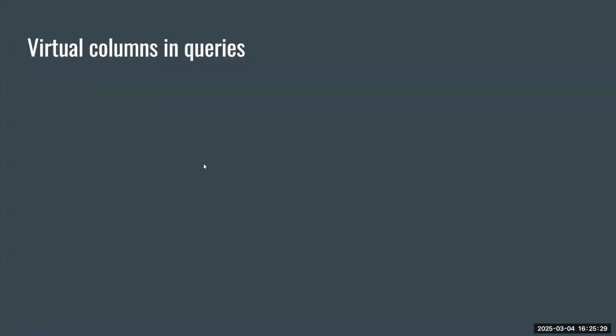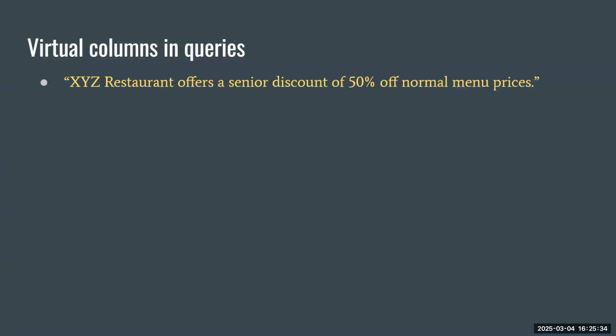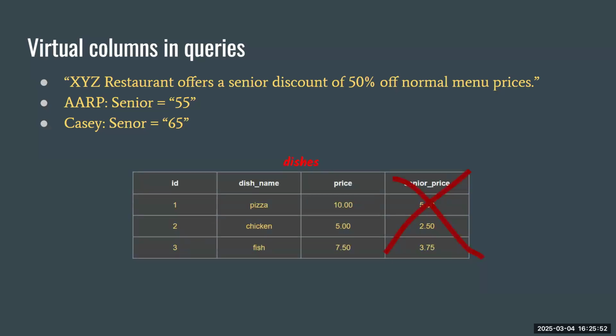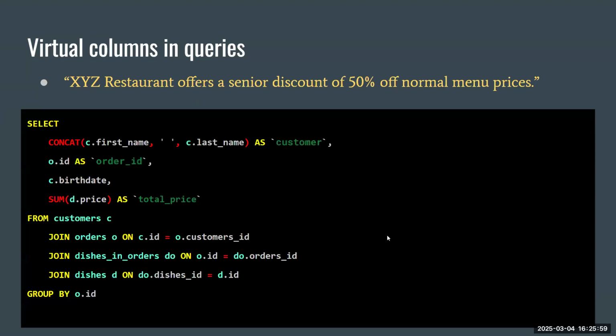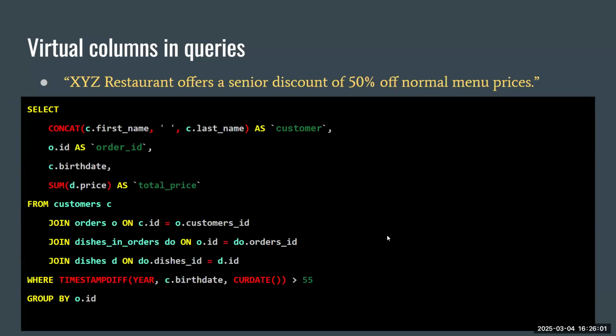And I think that is where we're going to leave it today. I had one more query to show you, and it related to our discount that we discussed in third normal form. AARP defines senior as 55 or older. That's really offensive to me as a 40-something-year-old. So I'm going to define it as 65 years old instead. And you'll remember that this is not the correct way to calculate that senior price. Yeah, let's just do it.